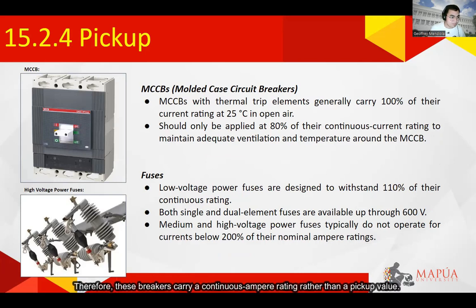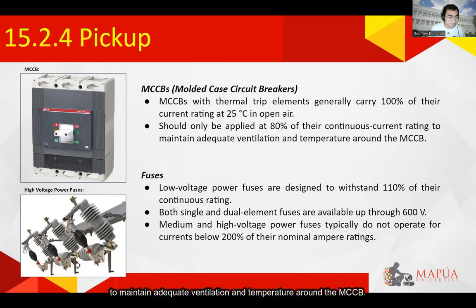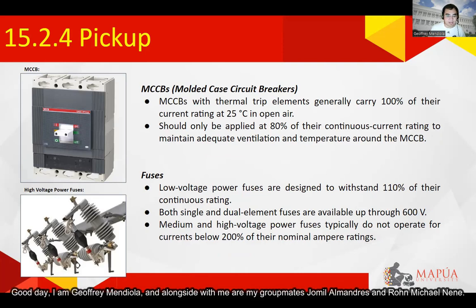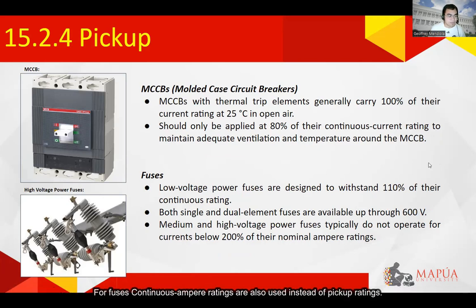Therefore, these breakers carry a continuous ampere rating rather than a pickup value. MCCBs should only be applied at 80% of their continuous current rating to maintain adequate ventilation and temperature around the MCCB. For fuses, continuous ampere ratings are also used instead of pickup ratings. Low voltage power fuses are designed to withstand 110% of their continuous rating indefinitely under controlled laboratory conditions.